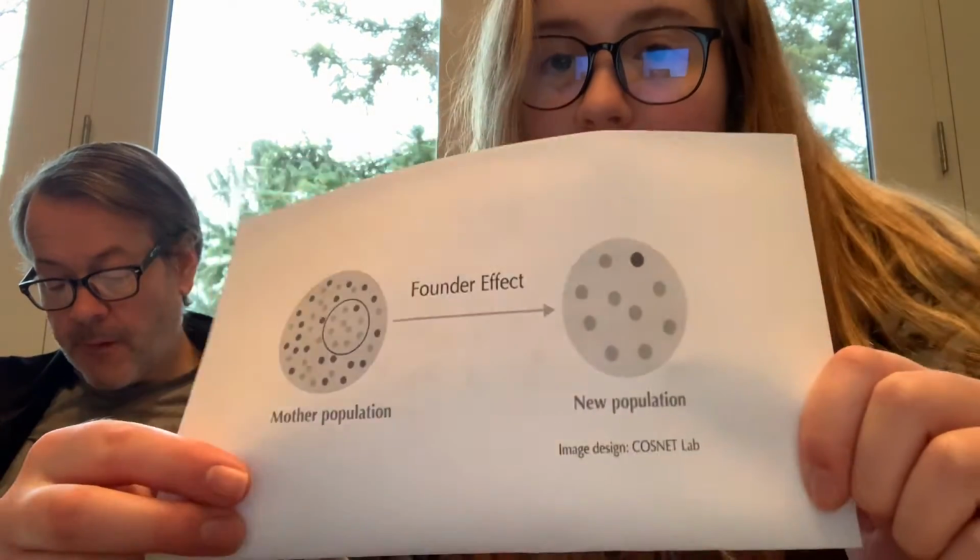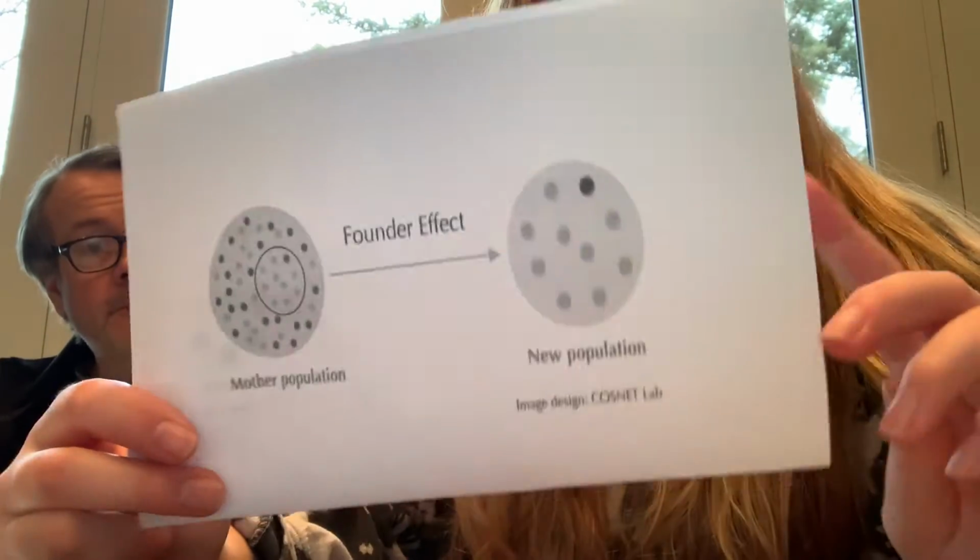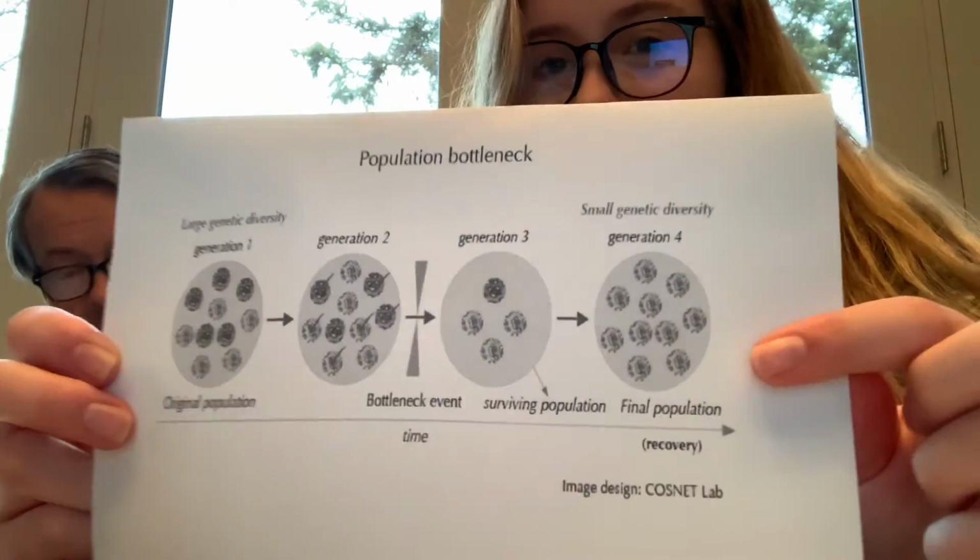On the other hand, founder effect occurs when a population is established by individuals that originate from another bigger population, however, without the same level of genetic diversity as the last. Ultimately, this leads the new population to have less genetic diversity and become isolated from the other population. And this is the example of founder effect and bottleneck.